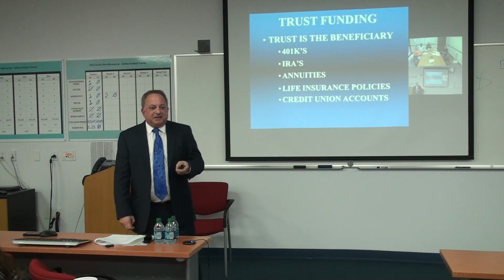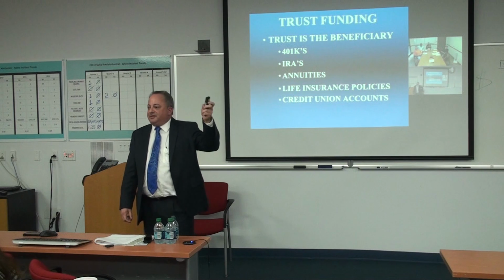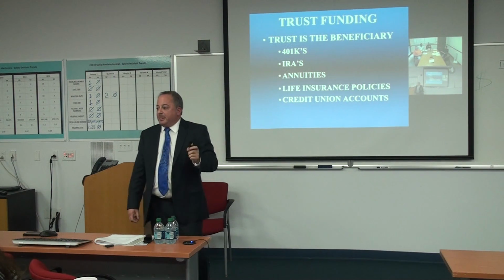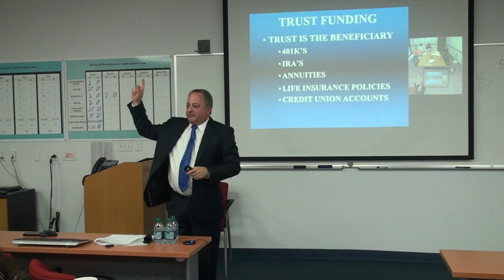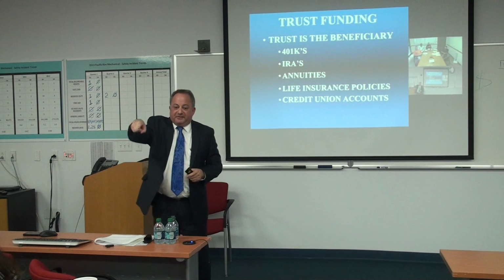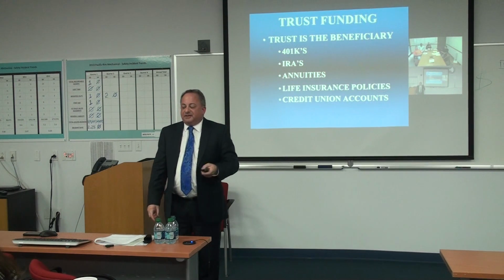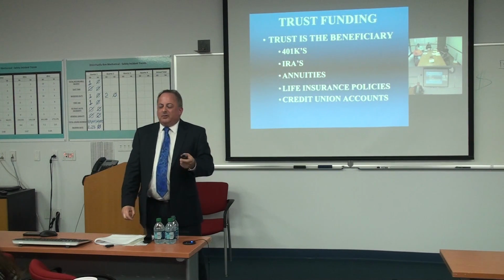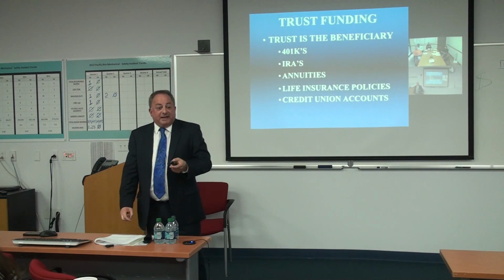A beneficiary designation is a contract between you and a third-party custodian, life insurance company, 401k custodian, IRA, annuity company, whatever. And the contract says that when I die, they pay the money to whoever I listed on the beneficiary form to receive it. Okay? Well, if there's a beneficiary named when I die, do we care who owns it when I die? No, the only thing that's relevant when I die is who gets it.